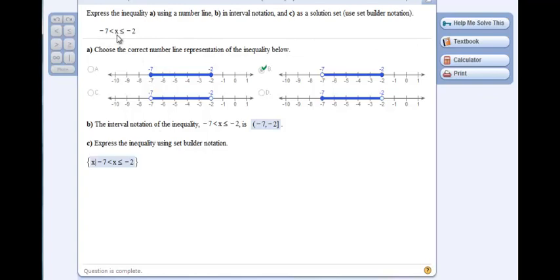So on these problems where you have to do all 3, the easiest way is to just look at which ones of these need to have their circles filled and which ones have their circles opened to help you eliminate for your graph. The interval notation is the one where you do have to know whether to use parentheses or brackets. You use parentheses if it's less than or greater than, and you use brackets if it's less than or equal to or greater than or equal to. And then to do the set builder notation, you just have to do the x with the vertical bar, and type out whatever they give you up top, if it's already reduced, obviously. So that's how you're going to do a lot of these problems.